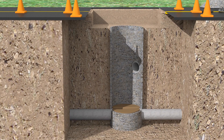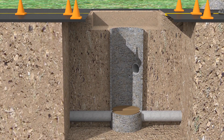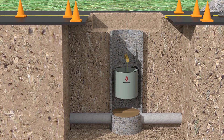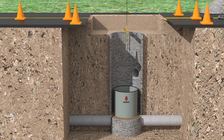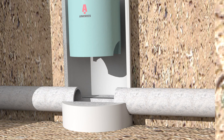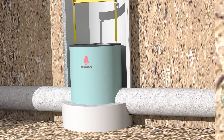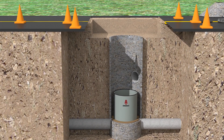Once the bench has been prepared and leveled, an Armor Rock polymer concrete structural sleeve is lowered down into the old structure. This sleeve is then grounded and sealed in place. Many bases will require a custom cut in order to fit over existing pipes. This fitting is easily done with a concrete cut-off saw. The contractor on site will measure the manhole, then cut and shape the manhole sleeve in order to make the best fit. The cutting of an Armor Rock sleeve does not change the corrosion-proof material properties — polymer concrete is corrosion-proof throughout the matrix.